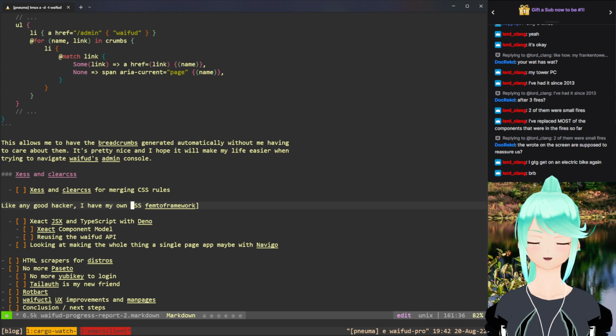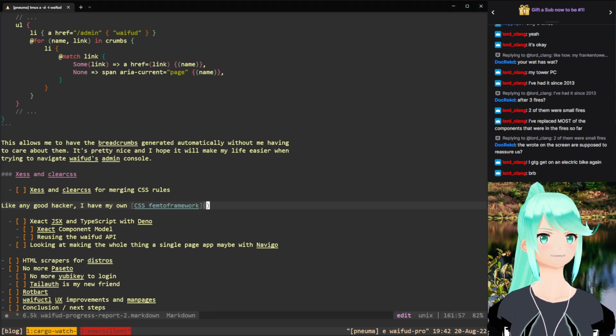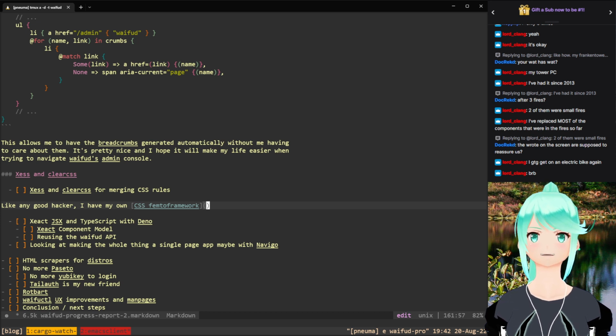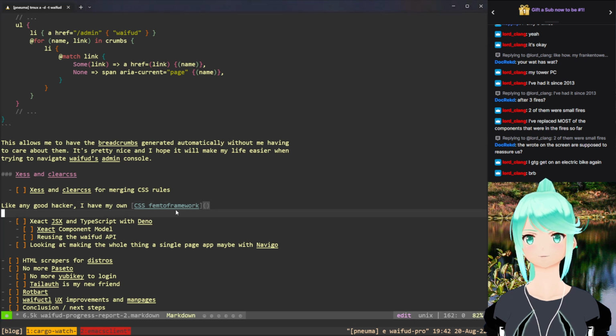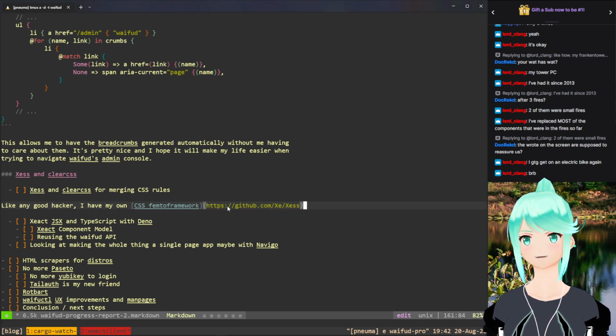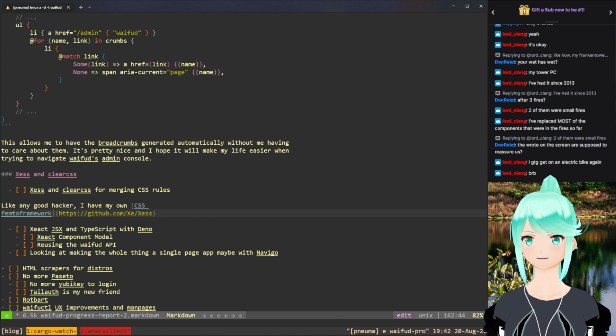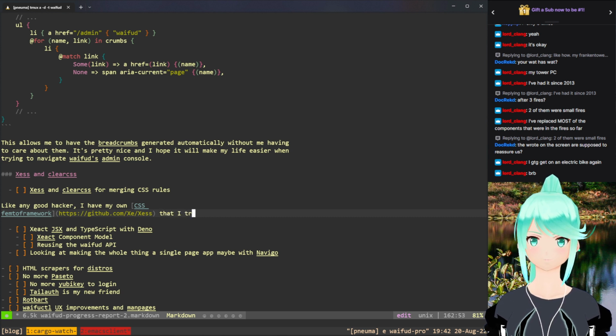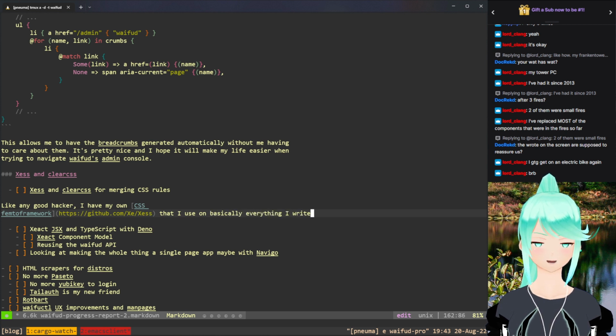Okay, so lore hint here. Femto framework is a joke on micro frameworks. Calling something a femto framework means that I'm saying it's even smaller than a micro framework, that I use on basically everything I write.